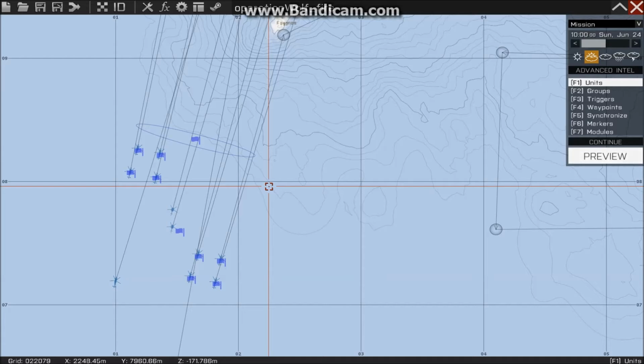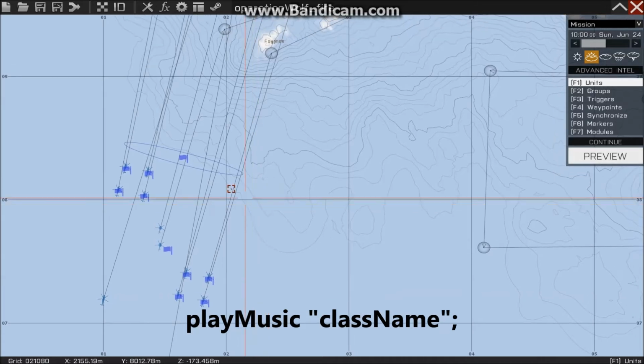Now I'm going to show you how to implement them, or how to get them to play through whatever you want to do to get them to play. I know you can get them to play through a script, so if you're activating a script, you can do that, but I think the best and the easiest way is to do it in the editor.